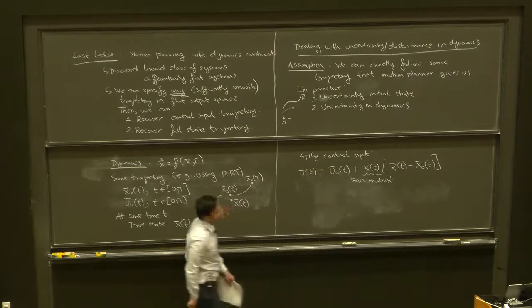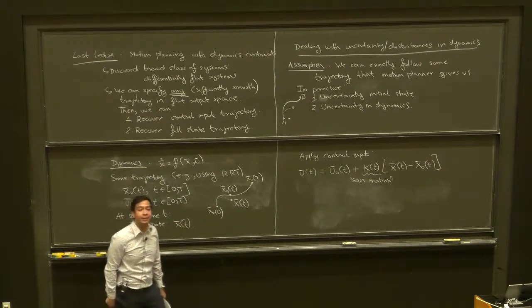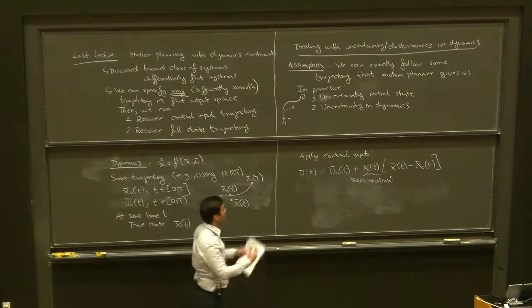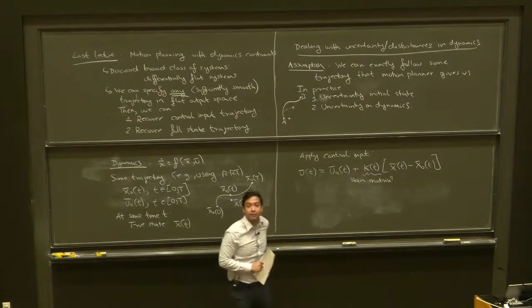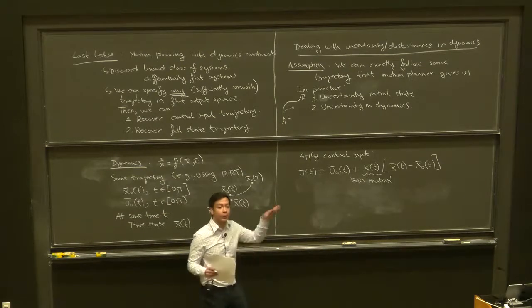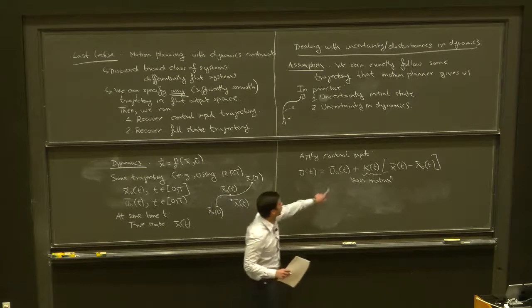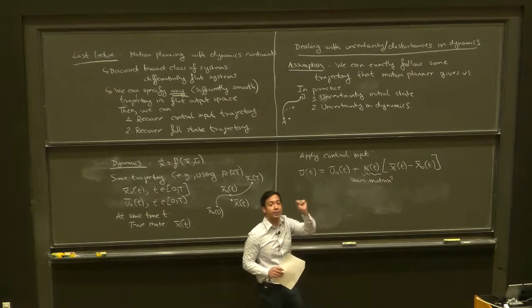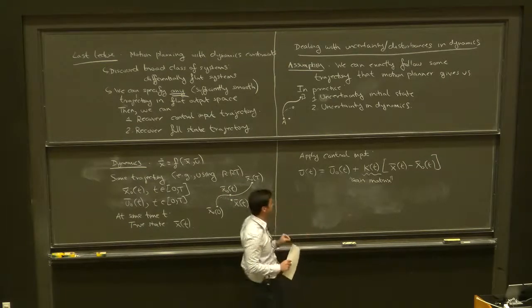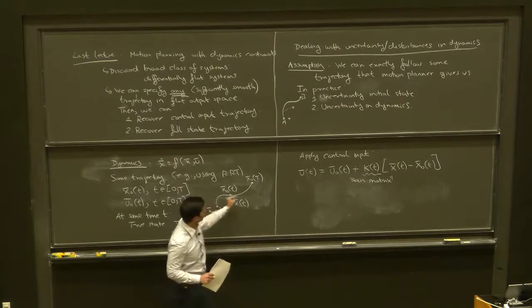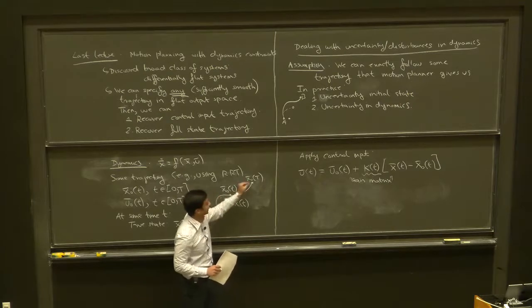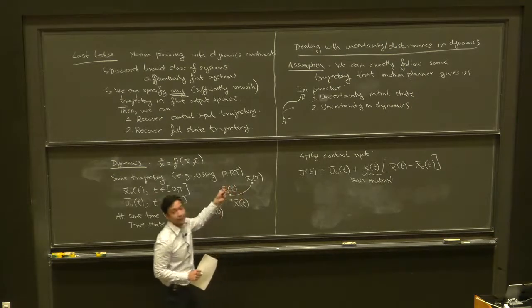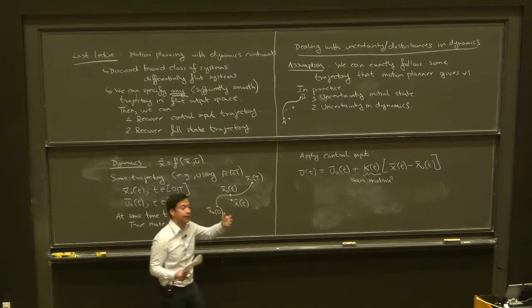So this should look very familiar. This is basically the same form as PD control, basically the same form as LQR when we were looking at stabilization. The only difference here is that everything is time varying, right? So we're not trying to get to some particular fixed state. We're trying to follow a trajectory, so the state that we want to be at any given time is different at any given time.